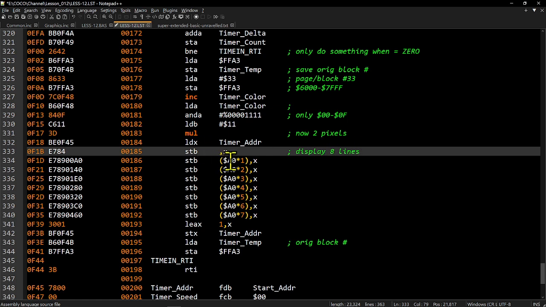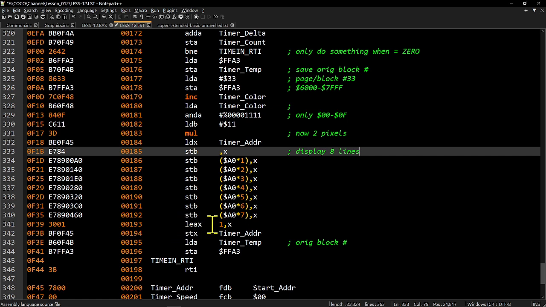A0 is 160 times 1, so it's going to go down 1 complete line and store that. The example I was using was the 44. We'll store it there. We'll go down another line, store it again. We'll do all 8 lines. We'll store that 44 example on the screen. So now we've got that rectangle box on the screen.